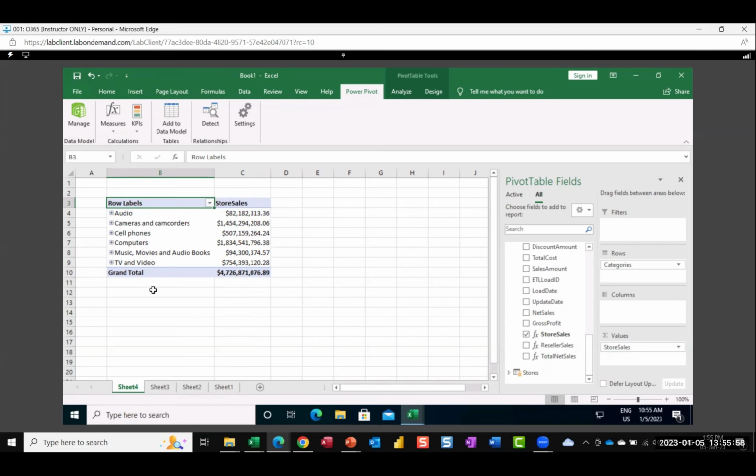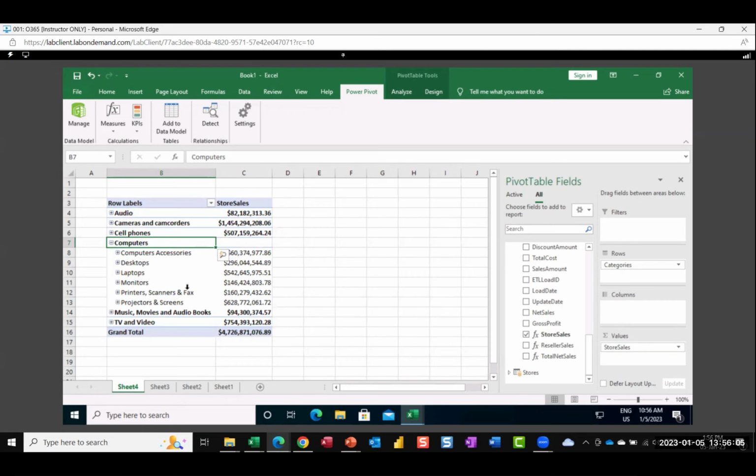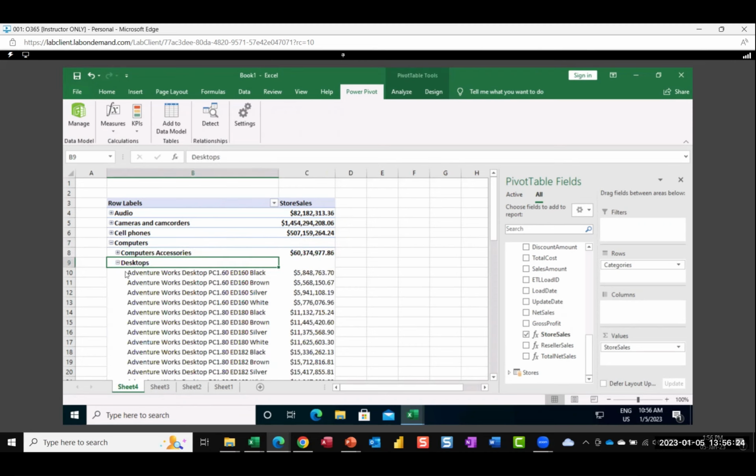Should you wish to drill down, I can click on the plus sign for computers to go to the subcategory level, and these are the net sales amount for the store channel for each one of the subcategories. Should you wish to granularize your data even more, then you can go to the product level. If I click on the plus sign for desktop, then I go to the product level.